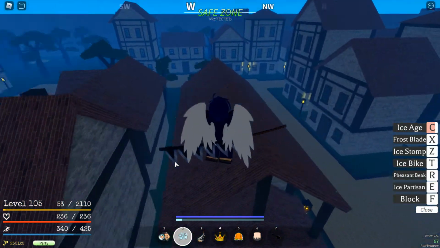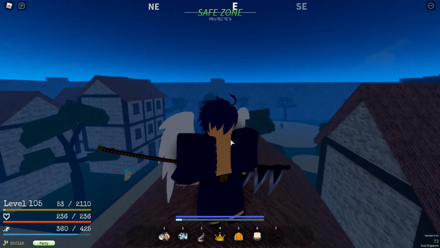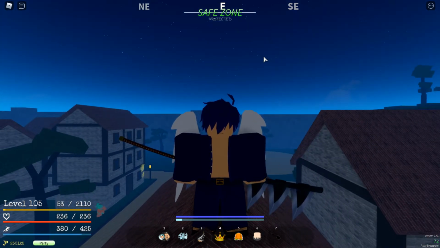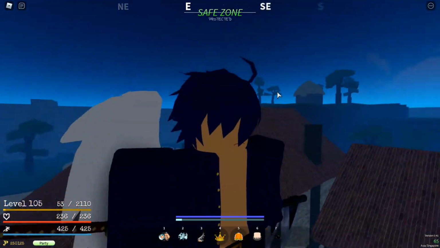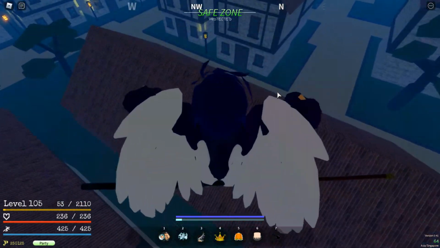Alright, so that's basically all the moves, pretty good. If I were you, I would use it with Furibachi. It's pretty good with Furibachi. Other than that, overall, Ice is a pretty good fruit. Overpowered if you know how to use it. It's really good for stunning, freezing. Damage wise, it's pretty okay, but in comparison to Magma and Mera, it's not really that powerful.